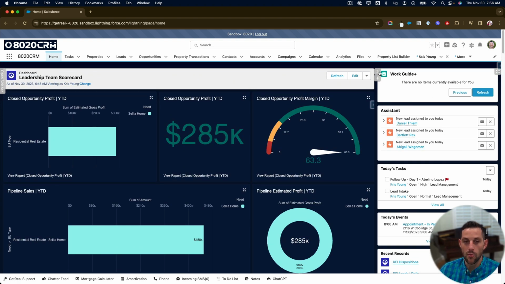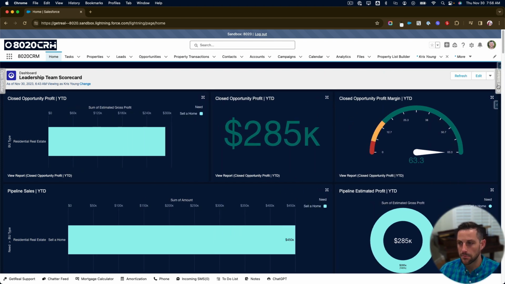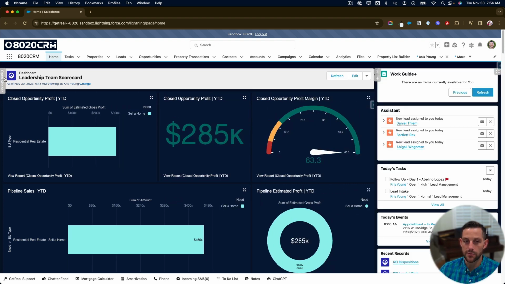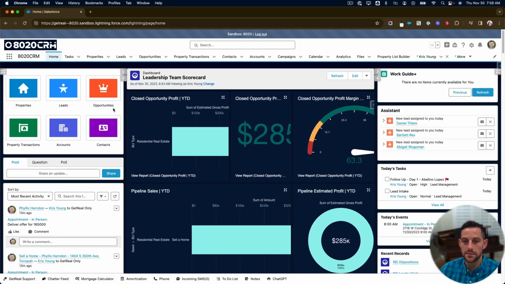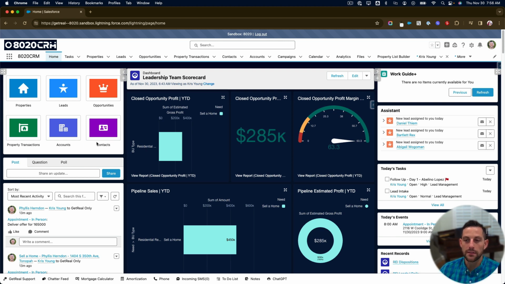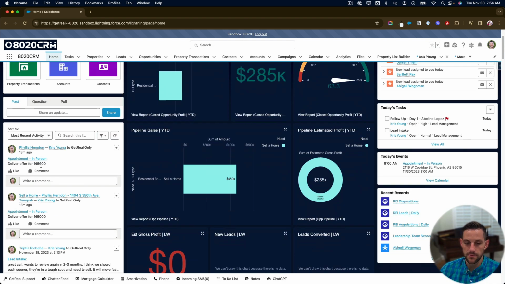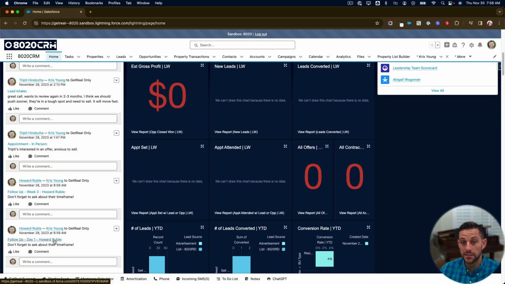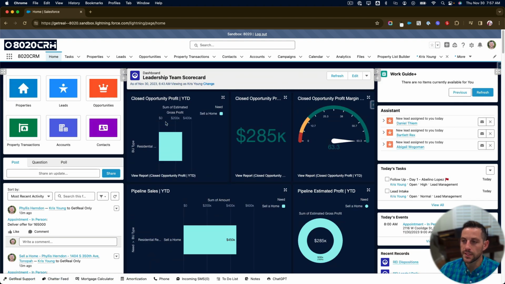And then we have deployed custom page layouts that allow you to collapse and expand sidebars. That's not typical Salesforce out of the box, but we've deployed it just for user experience, to make it easier to hide and show things, expand the page, especially for dashboards and things that need a little more space. And you can custom tailor this home page. These are just little widgets, so you can drag and drop different widgets onto the page.